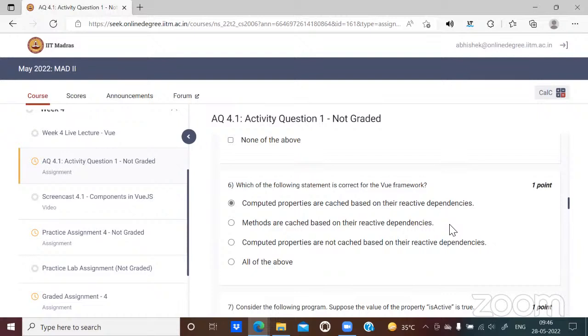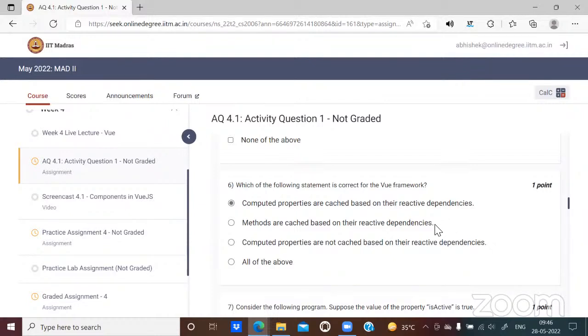Methods are used to perform some heavy tasks whenever we want to do high computations. In those cases, methods can be used, but of course we need to be careful about when and how many times we are making a call to that method. These are the things a developer needs to keep in mind while developing any web application. We'll talk about optimization in a lot more detail in the last 1 or 2 weeks of this course. It is all about performance and optimization.